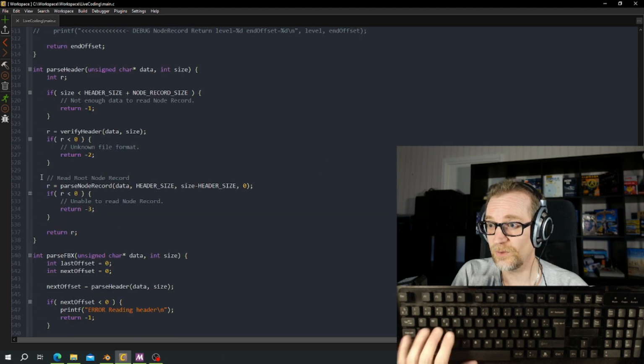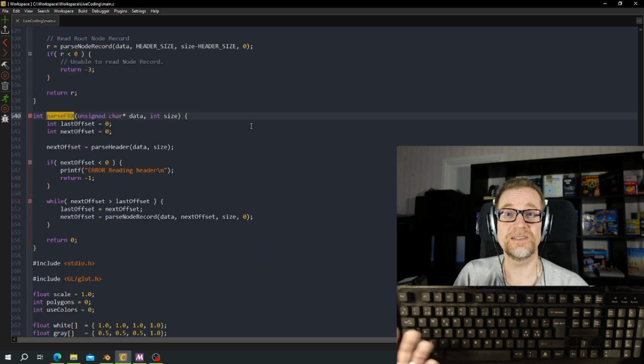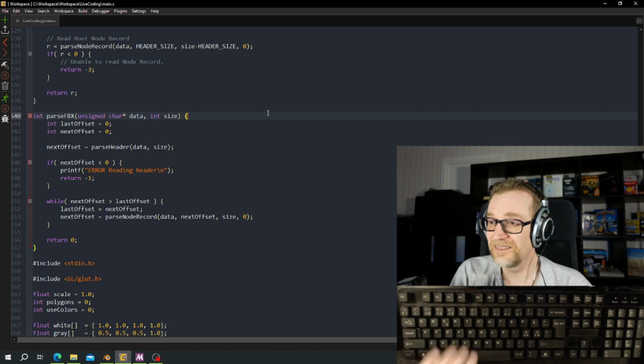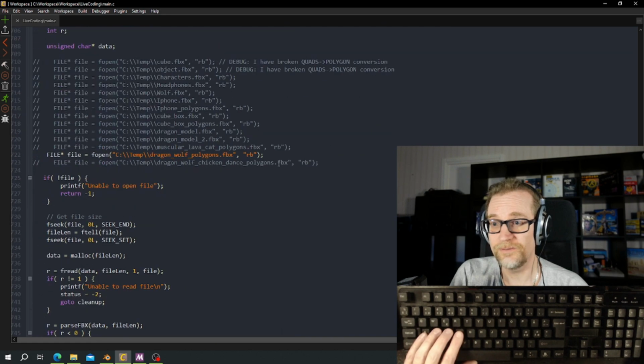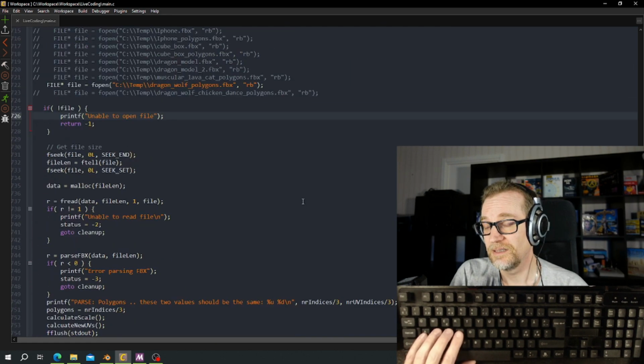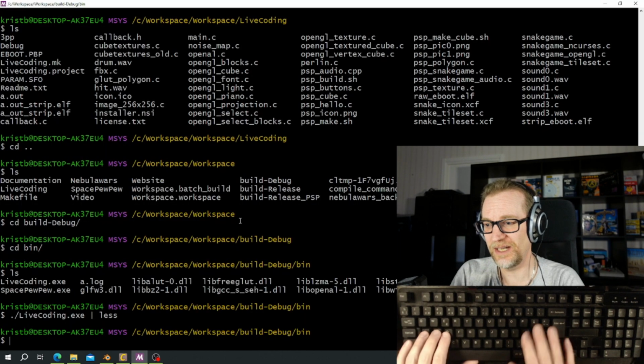Reading a header, reading the header node, parse FBX. This is the method called to parse the FBX. And down here comes code for viewing it and a lot of test data. Yeah, I'm not totally sure I should upload this mess. I guess I will upload this mess with a big exclamation mark: this is a mess, expect it to be a mess. Use the AS import library, start with reading the text wavefront files.